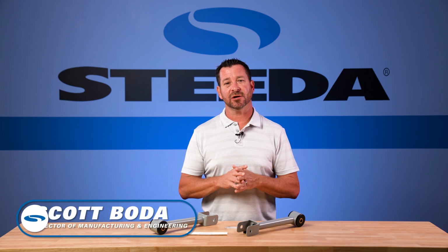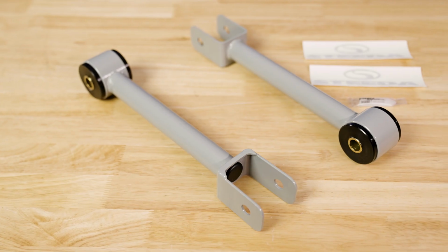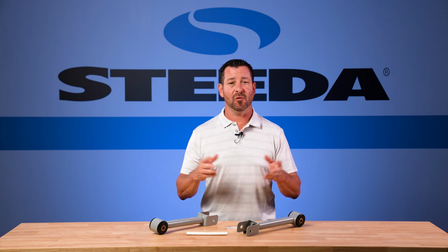Scott Boda here with Steeda Autosports to talk to you about our 2020 Ford Explorer non-adjustable chromoly toe links. Now, the toe link was a failure point on some of the older Explorers. So about a year ago, we came out with an adjustable version.